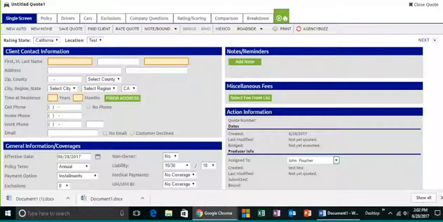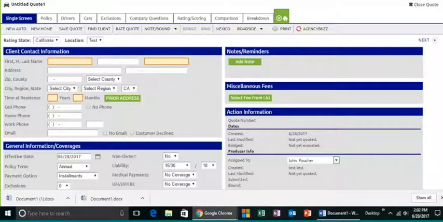So we have not run MVR and CLUE for an auto risk, and we have not run CLUE for a home risk and run mapping as well. Now for Safeco and Travelers, the mapping actually runs in the system, so as long as the address is correct, they tell us that it should qualify for their programs. If it doesn't, and it goes into one of our higher risk programs, then we have to map it internally here. We have a live mapping going into this system. We'll get into those details a little later when we get into the home quote.